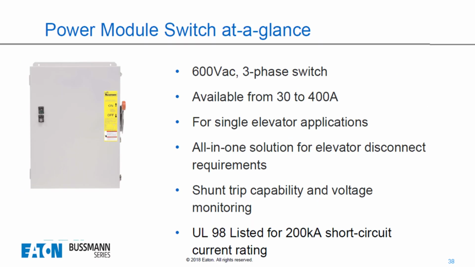And then finally, to make it a little bit easier as well, we have for elevators the power module. All right, so for elevators, we still need selective coordination. And so this is a fusible switch with a shunt trip in there, because it ties into the fire system. Some of them are required to tie into the fire system with the smoke detectors and also with the sprinkler systems as well. When a fire occurs in the shaft, if it's sprinkled, it requires shunt tripping that elevator to go down to a floor that's not on fire, and then lock in the brakes, and then you shunt trip the switch itself.